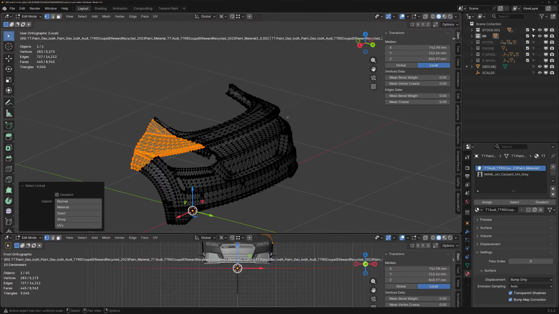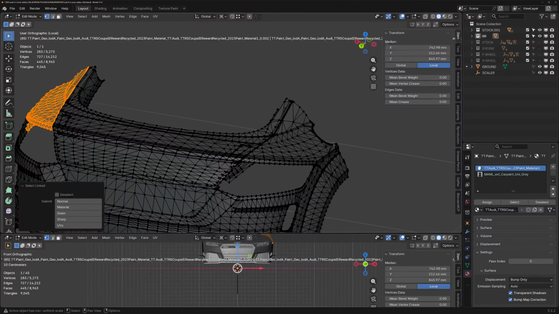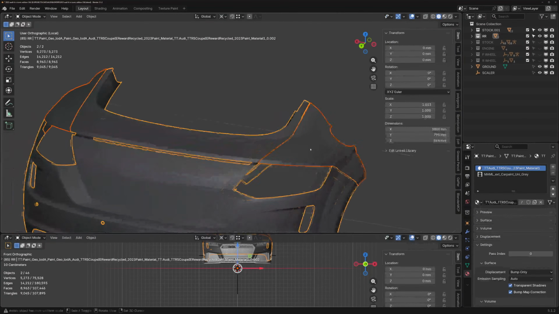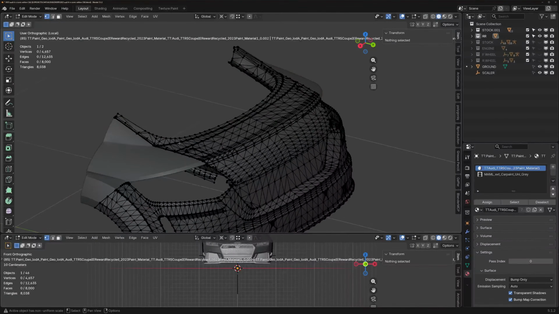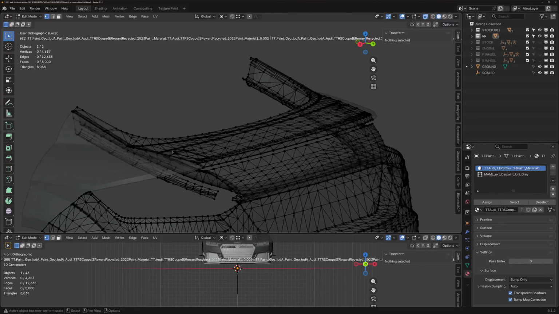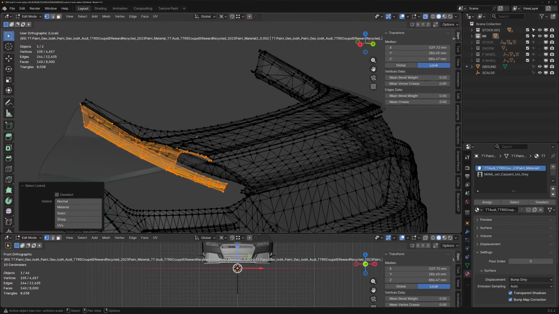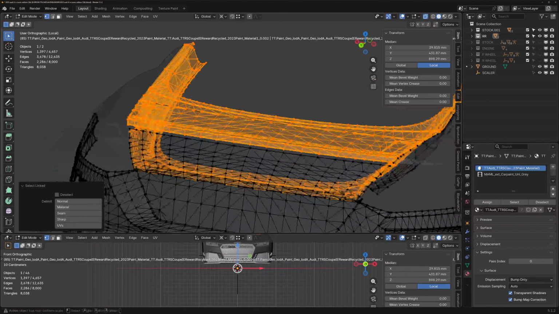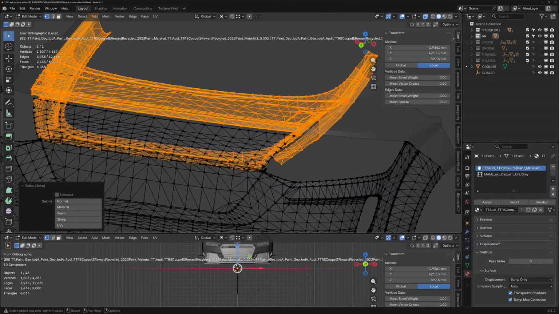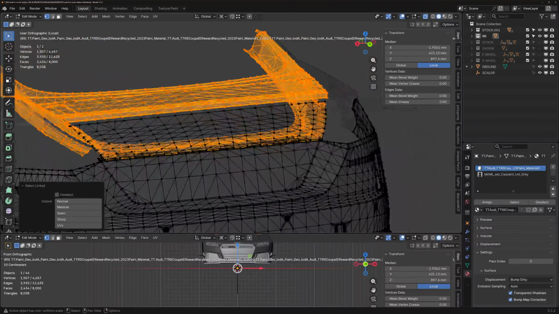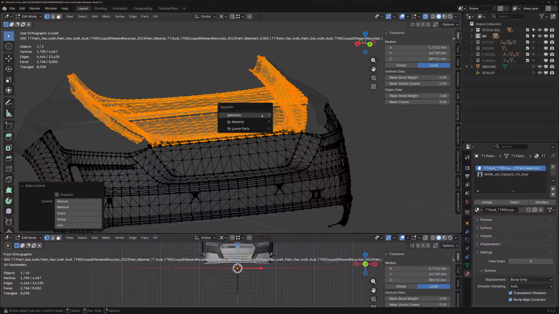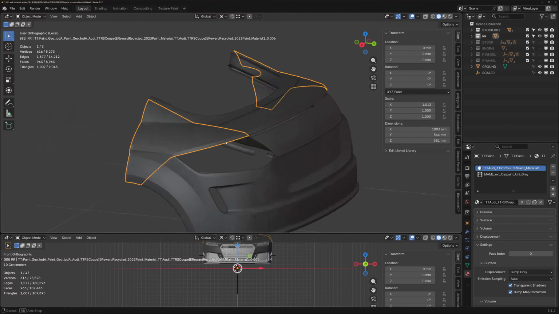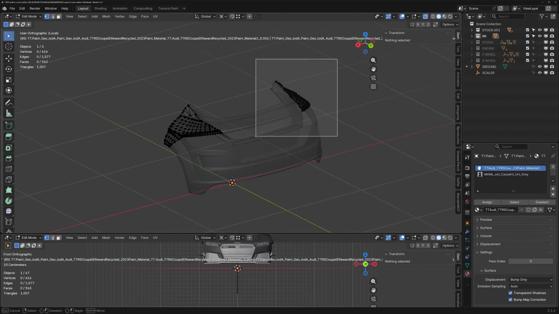So we're going to separate these two bits. And then also let's separate these bits, and these bits, and this. And then we can delete half of this.